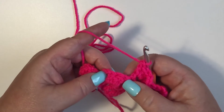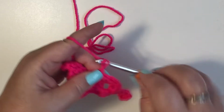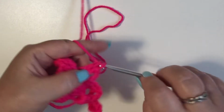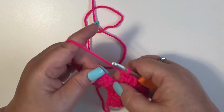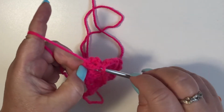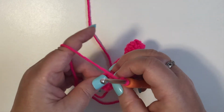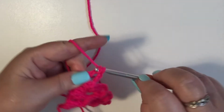You're going to come over and find your 3rd double crochet, and you're going to single crochet around it. Chain 3, and do 3 double crochet. Those 3 double crochet around that chain 3 from the last row. Come over and you find your 3rd double crochet. You're going to single crochet around there, chain 3, find that chain 3 space back there, and you're going to do 3 double crochets.